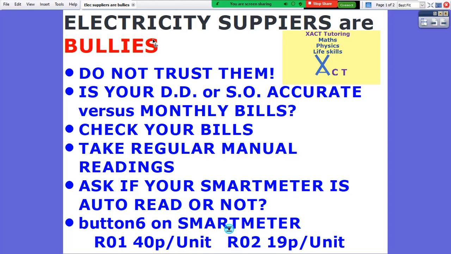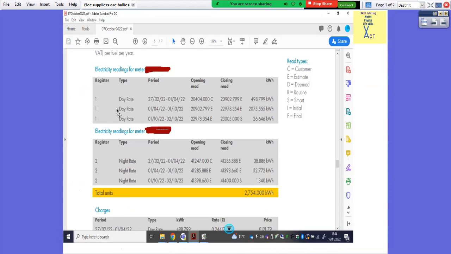So why am I saying they act like bullies? I will give you an example of my bill. From the 1st of October, the rate went up several p a unit. What they've done here is they've forward loaded some of my electricity bill onto the first 2 days of October. My bill is updated on the 3rd of every month.